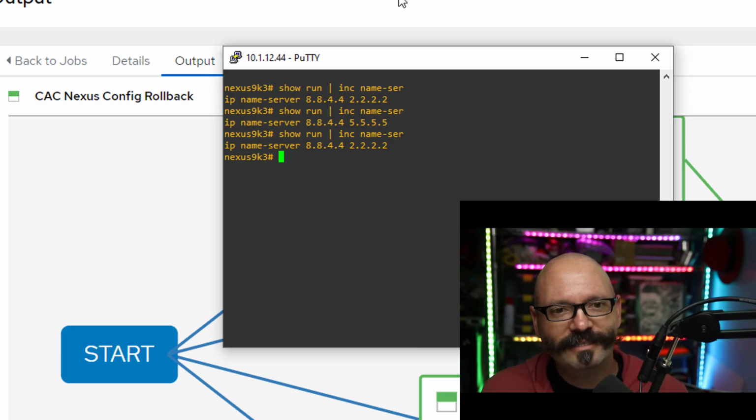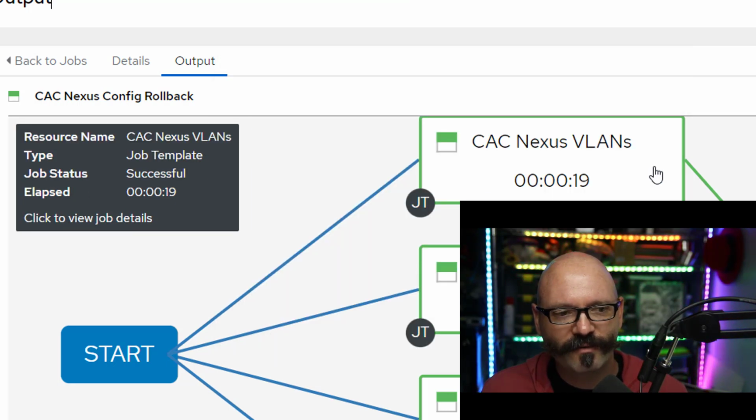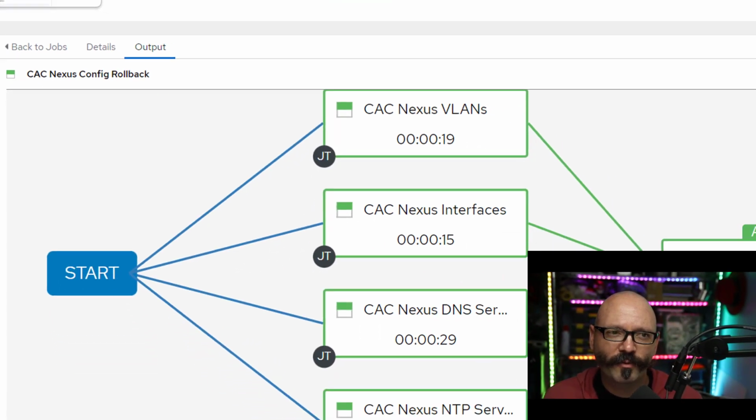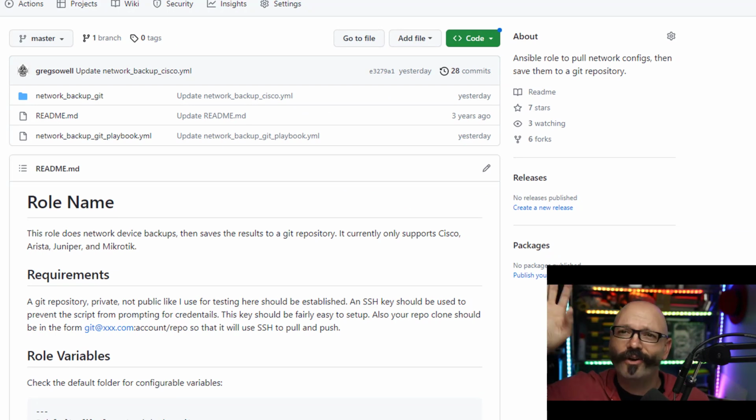So you have a decent understanding of, we create the job templates, then we add those job templates in to create the workflow, right? So that's not too crazy. I'm gonna show you the two different pieces. So it is from two different Git repositories. And I do have a blog post that spells all this out with all the links. So feel free to go there if you need to.